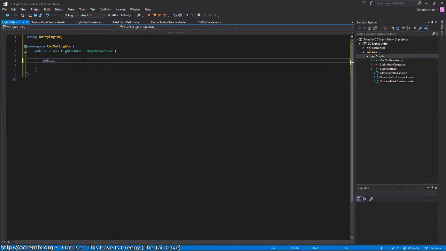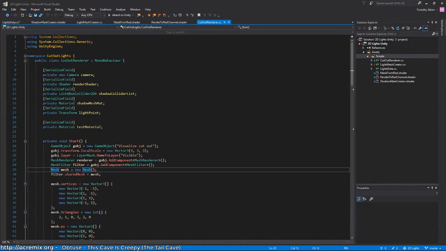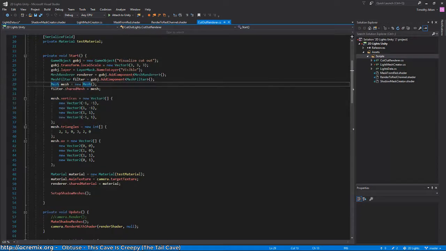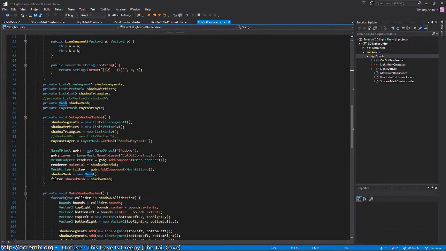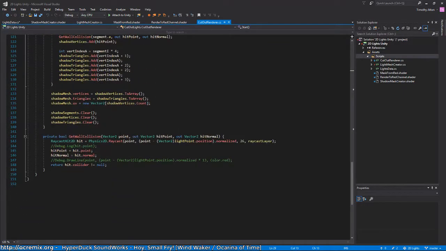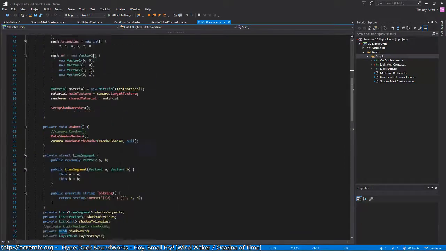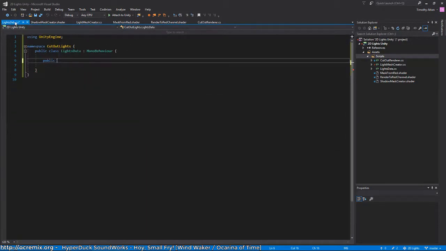But this won't actually have any functions. It will basically just have all the data that we had here. So I guess we'll need a list of lights and a list of colliders. Oh, because I'm not using the generics.